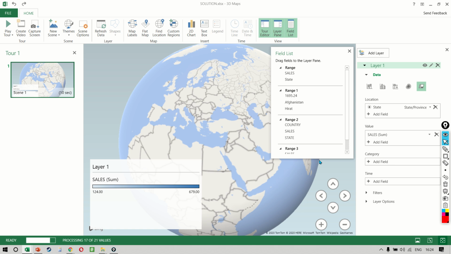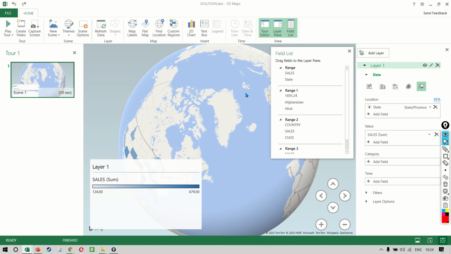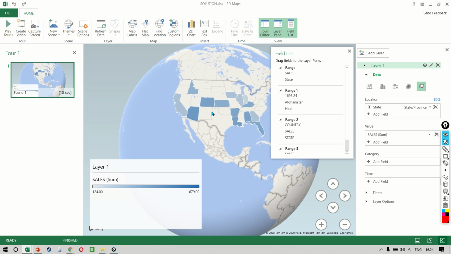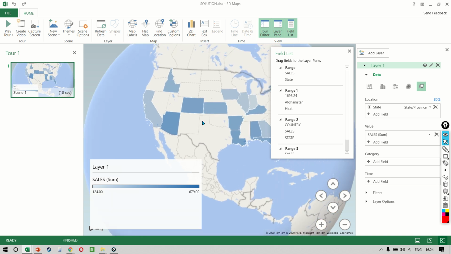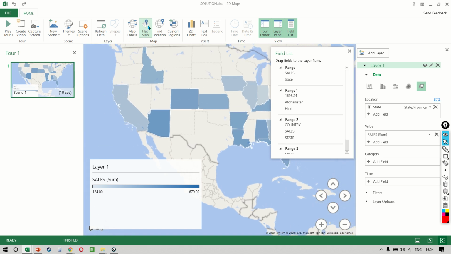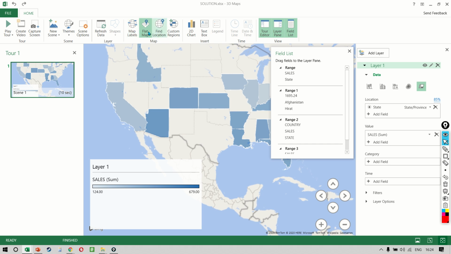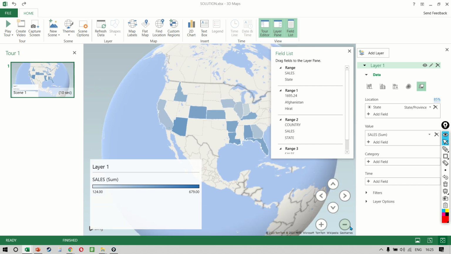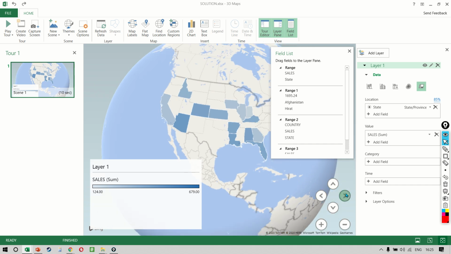Let's quickly see if it is working properly. Okay, as you can see, we can see the filled area here. We can also zoom in and out of the map. If you want to turn it into a flat map, you can convert it into a flat map like this. And if you want to convert it back, you simply click again and it turns into a globe. The zoom option and the panning buttons are available at the bottom as well.